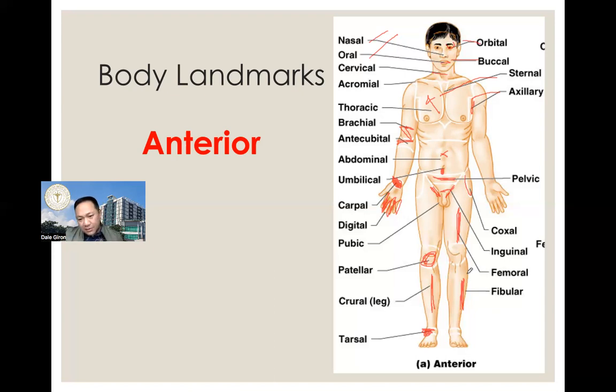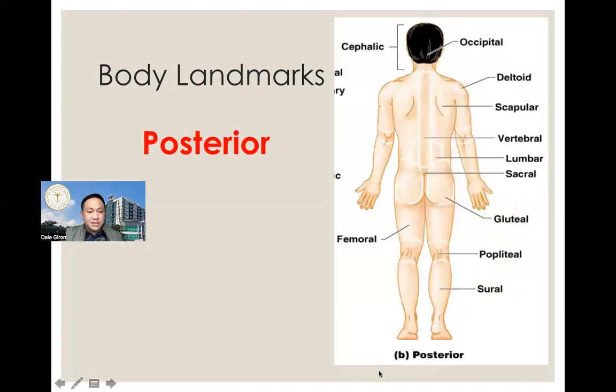But not just purely anteriorly. Now you may actually also see some of the muscles posteriorly. Okay. How about posteriorly? So we have the cephalic area. Cephalic area, not just posterior. When you say cephalic area, it is the whole cephalic or cranial area. But to be specific, this is the occipital area. The occipital area is at the posterior, or the backside.